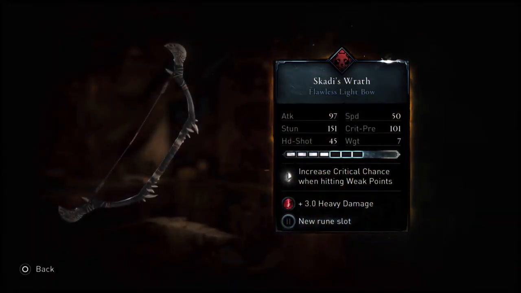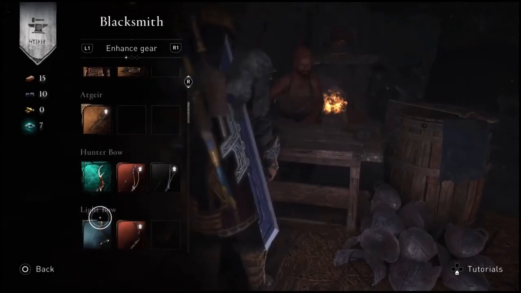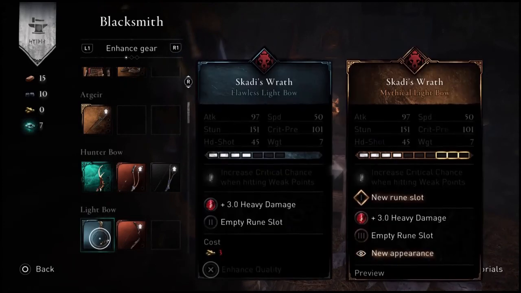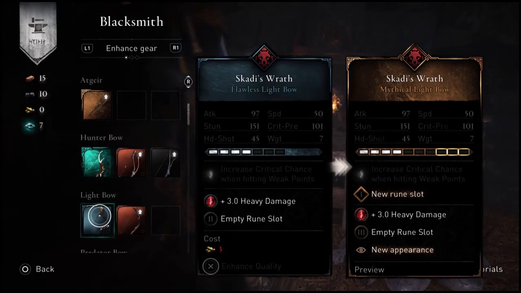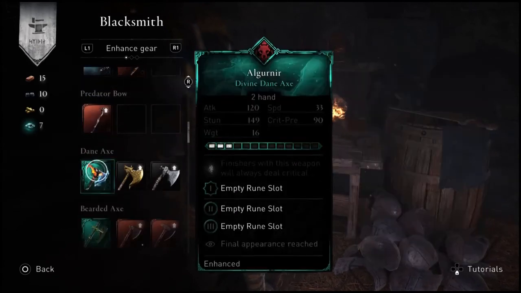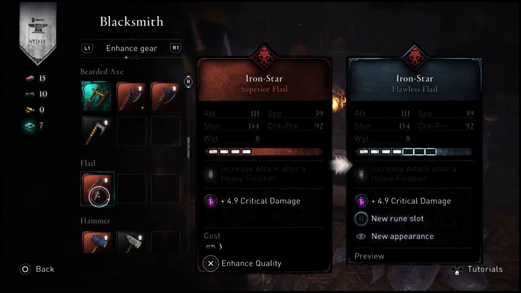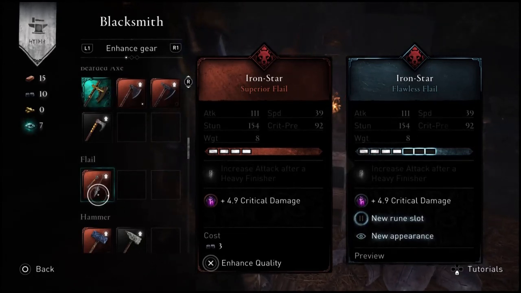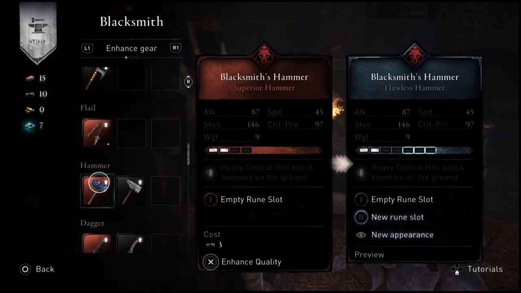So, oh yeah. Okay, let's see here. Let's see. What else? Enhance. I could make that even better. And I can enhance the hammer.